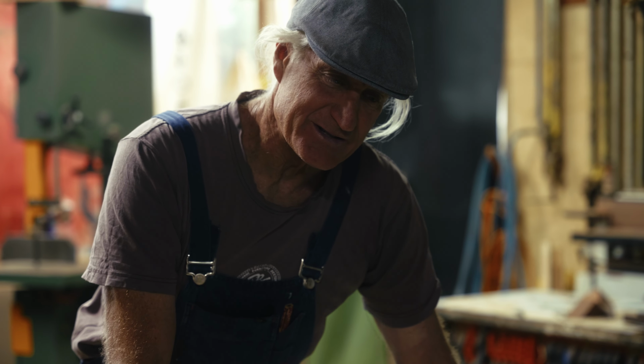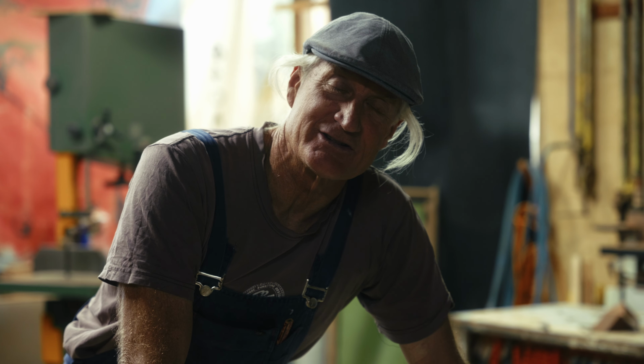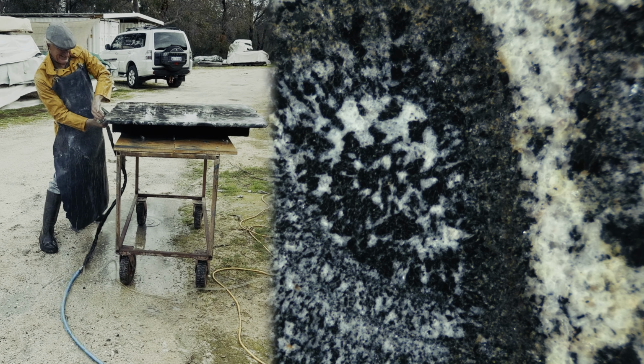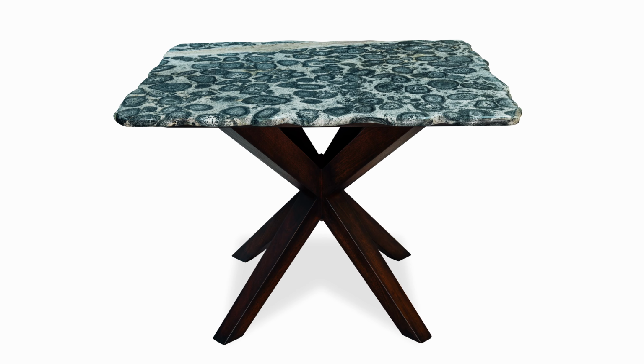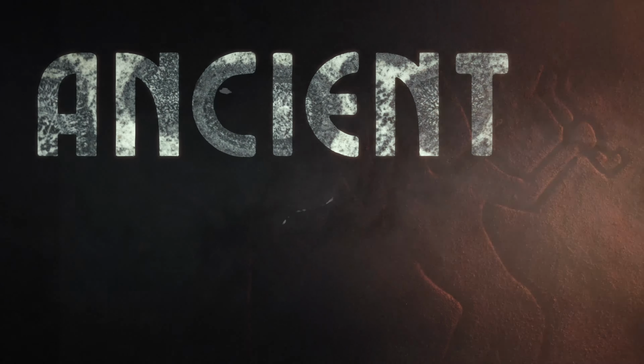But that combination of stone and wood, West Australian timber and stone together, I mean, that's where Jarrah came from. Jarrah is just the architectural abbreviation for jar, and rock is rock. And that's what this table is, a Jarrah rock table. I haven't actually named it yet, but what do you give a table like that a name? It's an outdoor table, probably ancient is the word that springs to mind. Ancient outdoor table.